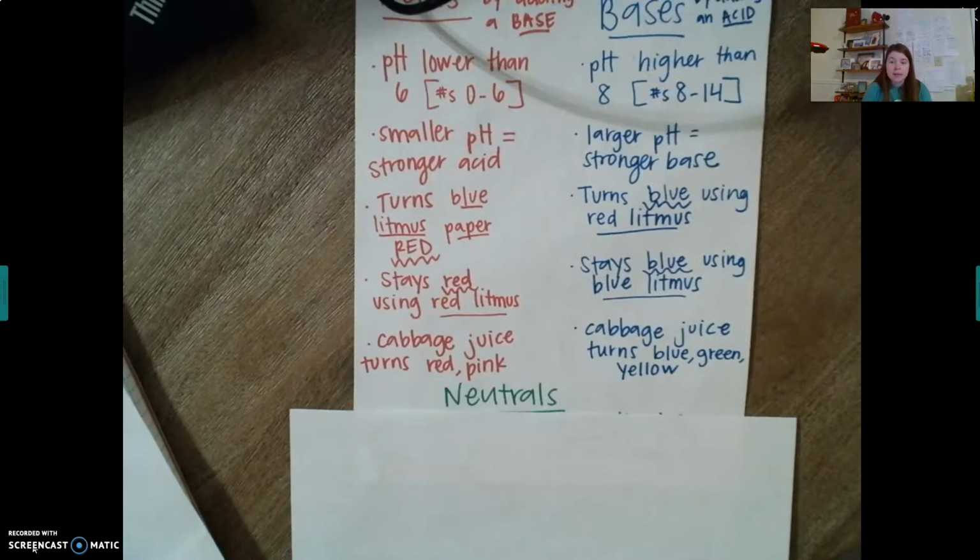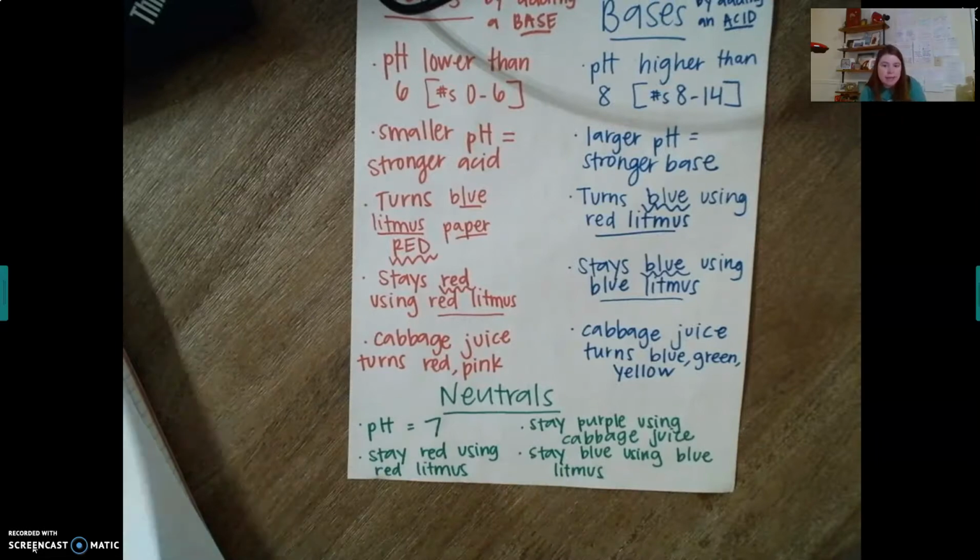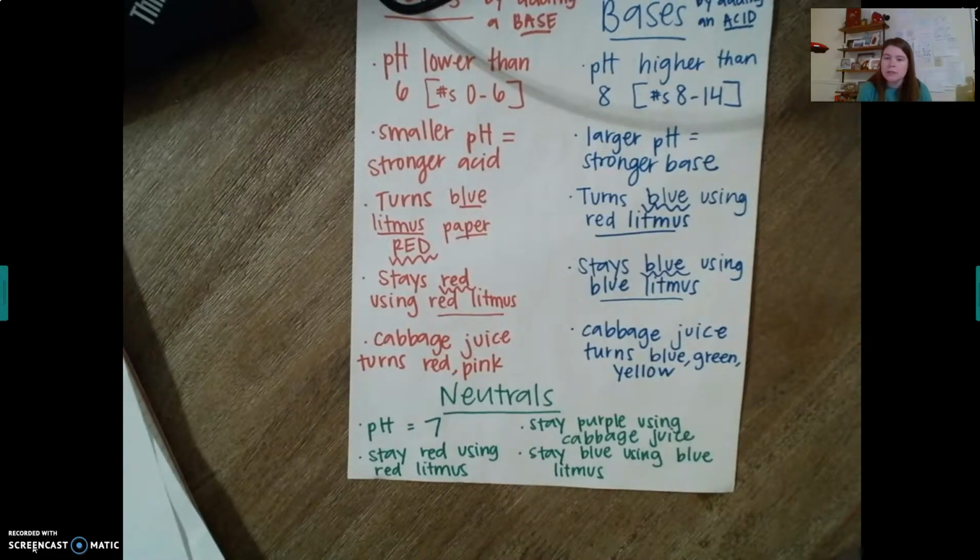So lastly, let's talk about some neutrals. If a substance is deemed a neutral, it's going to have a pH of 7. The most commonly used example of a neutral is going to be distilled water, and you often will see that qualified right in the middle of a pH scale. If I'm looking at different substances and their acidity or how basic they are, neutrals are typically going to be deemed as distilled water. That's the most common example.